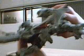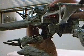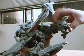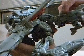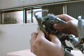Then, what you need to do, this is where it's kind of tricky. Okay. So now you have your guy like this. This part right in here, you need to bend down like so, tucking that under. Then the legs continue to rotate. Now here is a tab, and I don't know if you can see. Right where my finger is, there's a tab and a hole underneath the wing. Push it up into there, locking it into place. Do the same with the other leg.